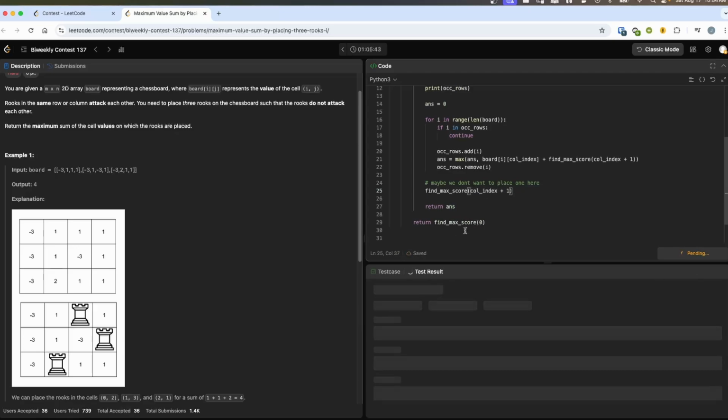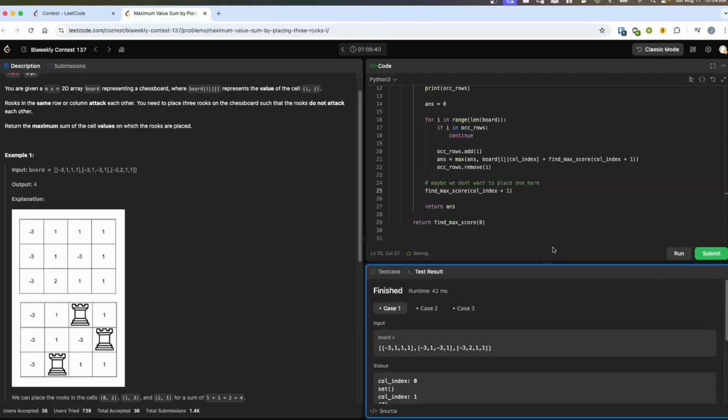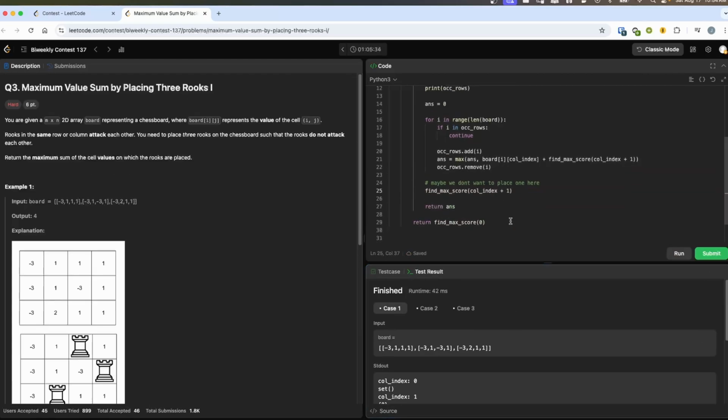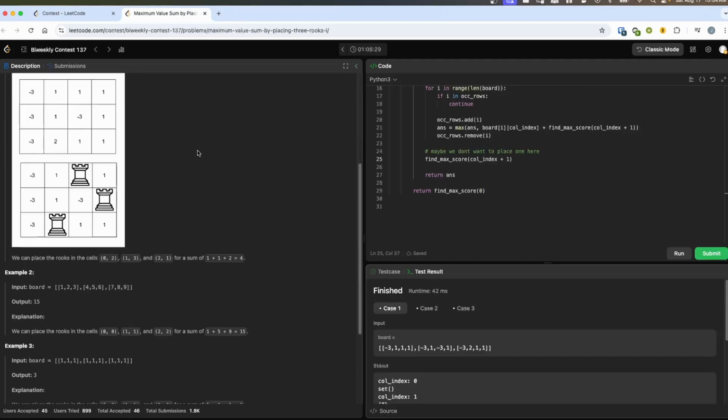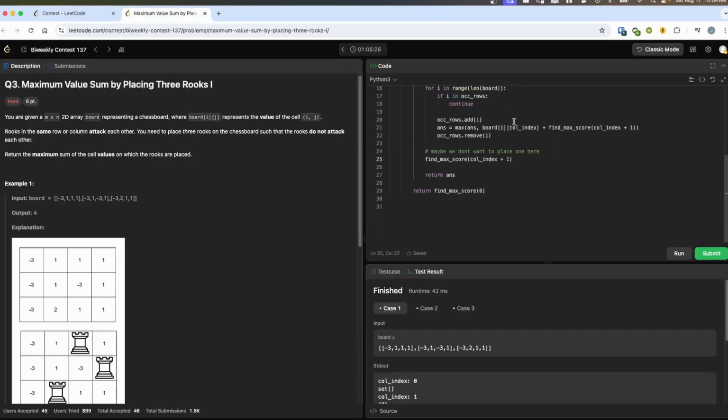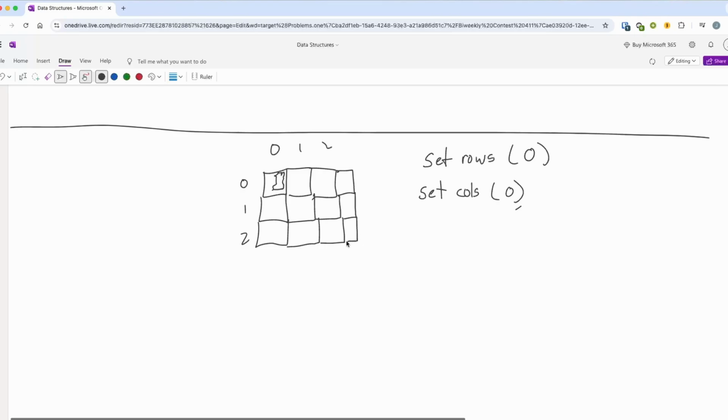That's not right. This is tricky. What I'm doing here is just assuming that we're always going to set one in the first row, right? If we go back to our drawing, we could have more rows here. So placing in this first row might not be optimal at all. We don't necessarily always want to pick there.